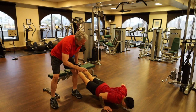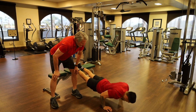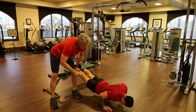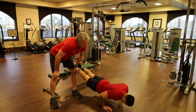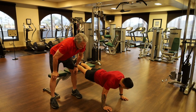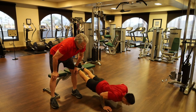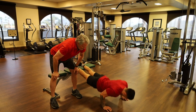6, 5, 4, 3, 2, 1, and pulse. 2, 3, 4, 5, 6, now pop up. 6, 5, 4, 3, 2, 1, and pulse. 2, 3, 4, 5, 6, and now pop up. How many more you got there, Juan? Seven. How many more do you want to do? 6, 5, 4, 3, 2, 1, and pulse. 2, 3, 4, 5, 6, and now pop up.